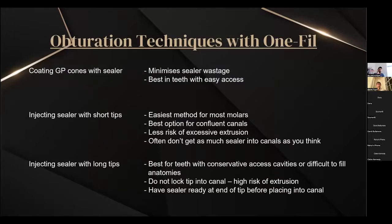So you get long tips, like I showed you initially. You get two types of long tips: the silver ones and the purple ones with the metal tip, or your plastic ones. I often use these when I'm trying to be conservative, in difficult to fill anatomies. With this, it's very important that when you're getting that sealer into the canal, it should only still need to be the coronal third. You're not aiming to inject it all the way to the apical areas.